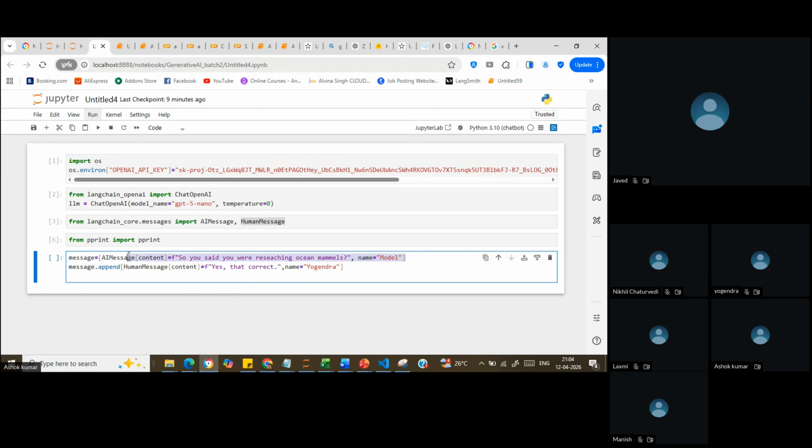Let me copy this particular stuff, and I just want to append the AI message and content. So what will the AI say? Great.